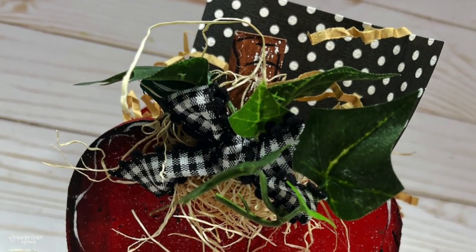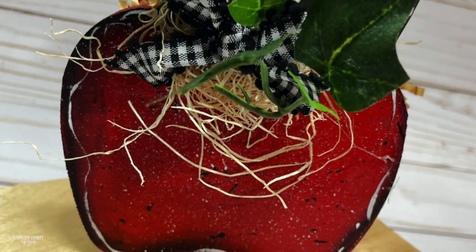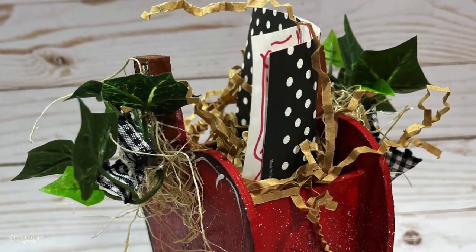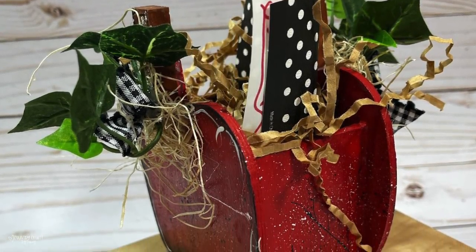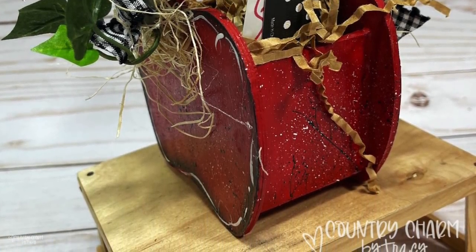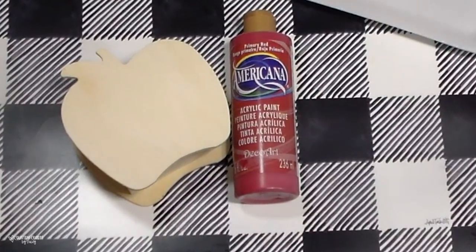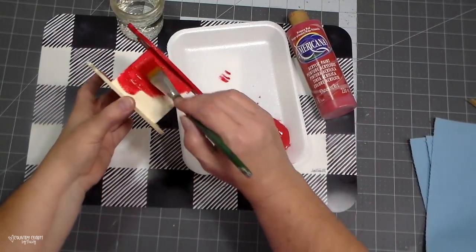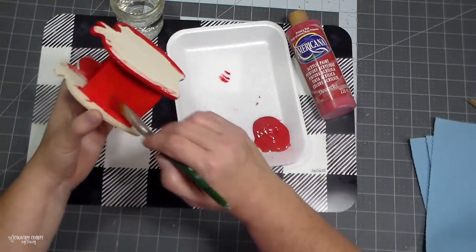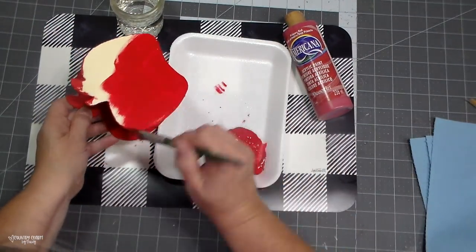This apple project is using one of the apple wooden boxes from the Dollar Tree. Now, my grandson, who is in first grade, was a little nervous for Meet the Teacher night. So I suggested, hey, let's make a little teacher gift just to take to her to kind of break the ice. And he was cool with it. I'm using one of these apple boxes from the Dollar Tree, as well as some primary red color paint. It's acrylic paint, and I just painted my apple box with two coats of this red paint and then let that dry.